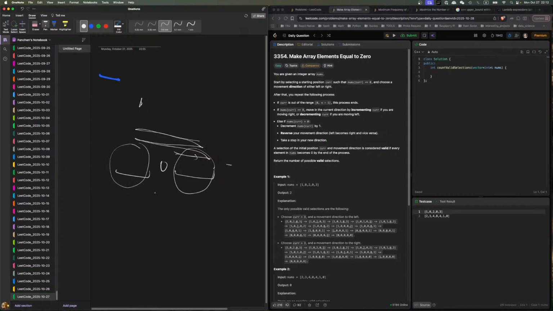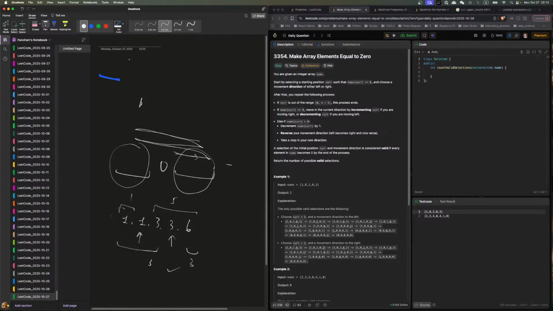So we need to do a prefix sum, right? So we have 1, 1, 3, 3, 6. That's the prefix sum. And then this position is a 0, and this position is 0. So what we want to know is the one to the left. If I choose this, the left and the right: this is going to be 6 minus 1, this is going to be 5. This is a 1, not equal, so it's not going to work. If I choose this, the left is going to be 3 and the right is going to be 3. So this is going to work.